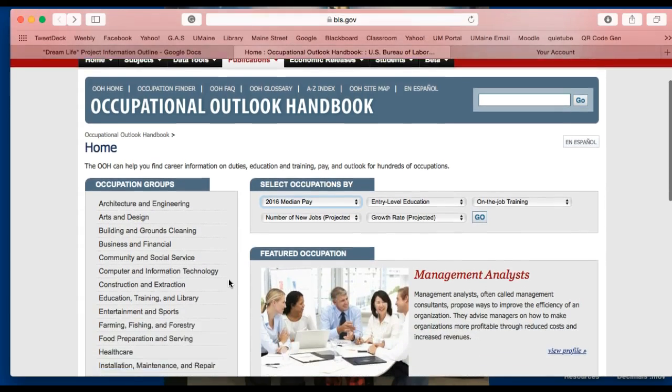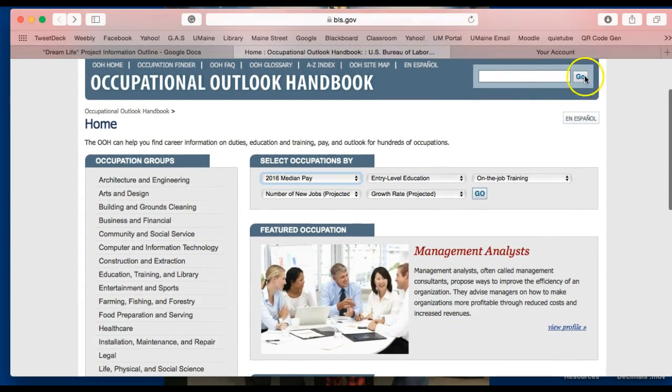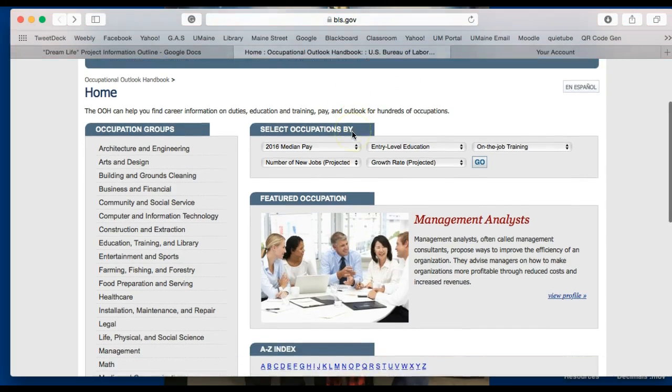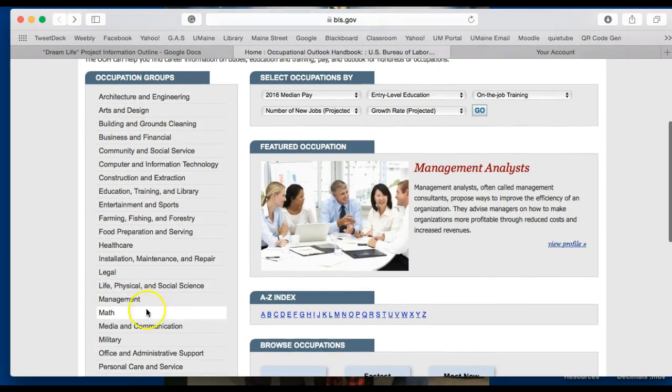So a couple of ways that you can search. You can start off by just searching the job title that you think you'd like. So you could type in mechanic. Then you could search in occupational groups. So maybe there's something that you like, but you weren't sure of the type of jobs that are in there.